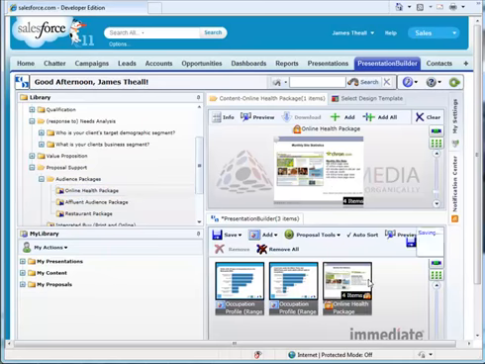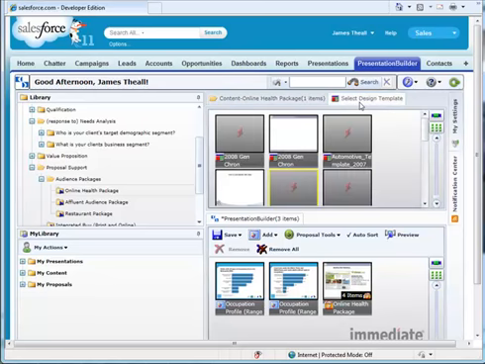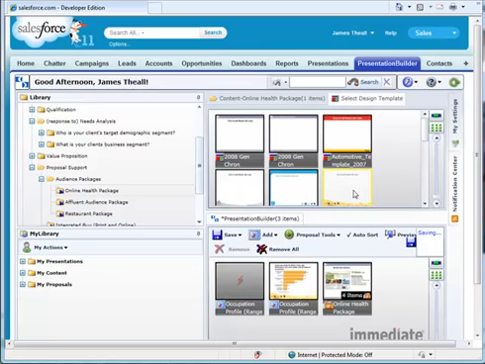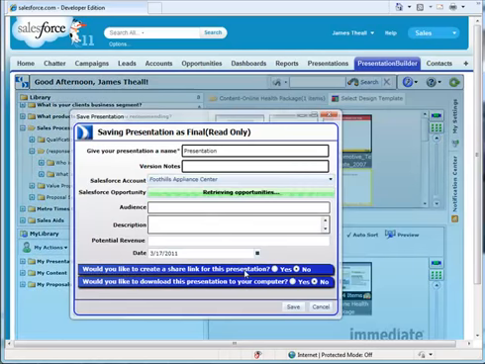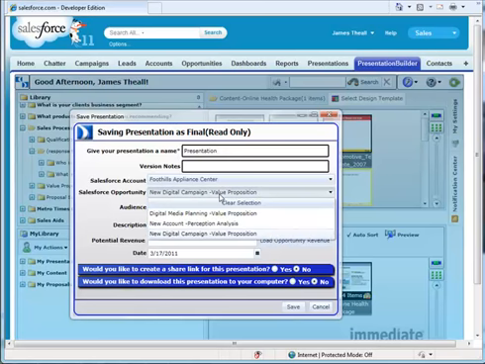And of course, with Immediate, we manage the content separate from the design, so you're able to come in here and select the appropriate design. You're able to share this, distribute it, deliver it to the customer. When you're saving it, it has the integration with Salesforce, so you can see that the account that I had launched from, Foothills Appliance, and the opportunity I'd launched from is already selected here. But if for some reason I wanted to select another opportunity I might have active with that, I could change my mind. So it's flexible in that way.